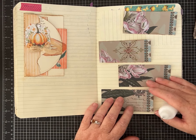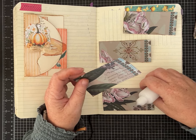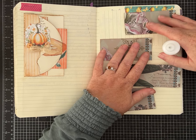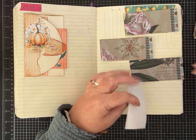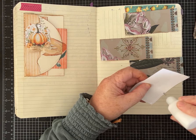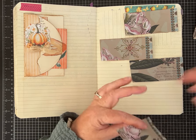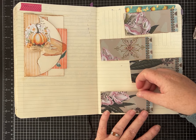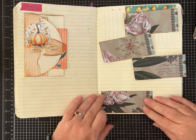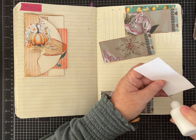What I'm going to do is layer these. Think about when you start stuffing these with tags, journaling paper, pictures — whatever you put in there — some of the pockets will get covered up depending on the size of the item. I looked at this one and thought I really want to see this portion of the flower, so I'm putting it at the bottom and then staggering from there.